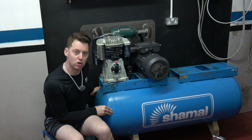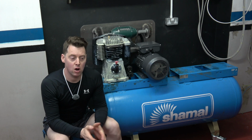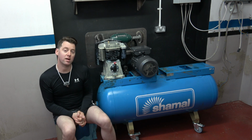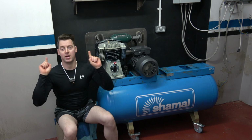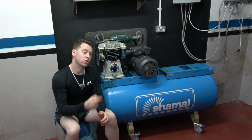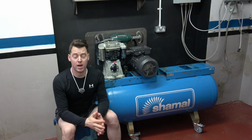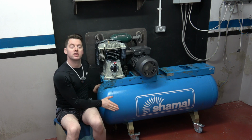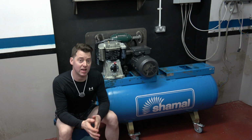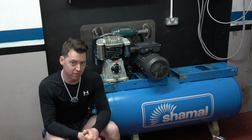where I will create a custom stainless steel guard for this custom setup to add protection from the rotating belts and the pulleys. I will more than likely be using my own custom high-powered wireframe welder to weld it together. That's appearing on the screen now. So this welder was designed for another project, but I will use it to complete this compressor project. I will also do the finishing touches with a demonstration of the pumps filling the 270 litre vessel to 150 psi, which should have a 50% decrease in filling time over the previous standard setup. So the filling time will nearly be halved.